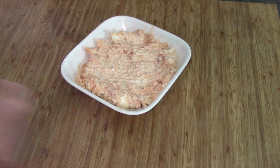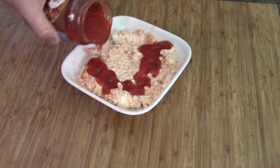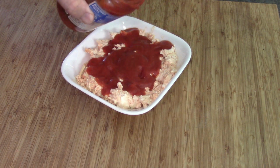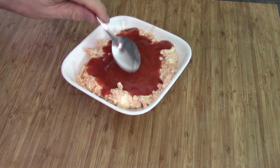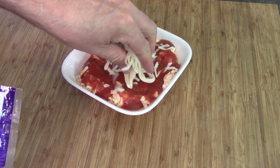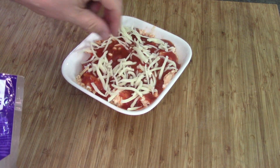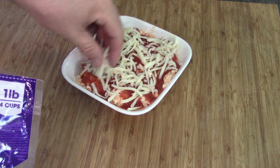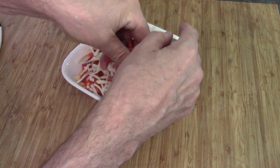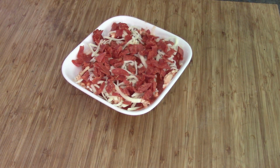Now a little more pizza sauce on top. About that much. Spread that around on top. A little more cheese on top, just to finish it off. Now our pepperoni goes on, the whole thing, like that.